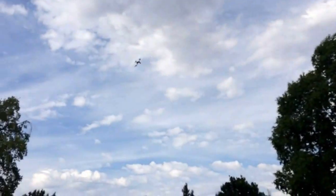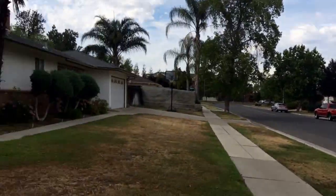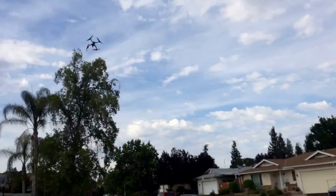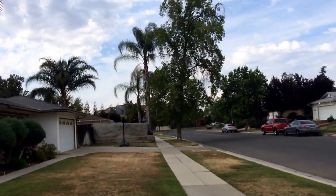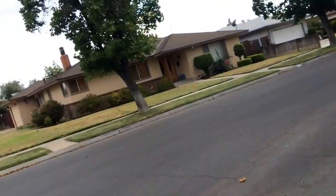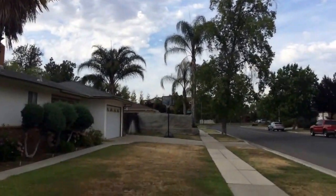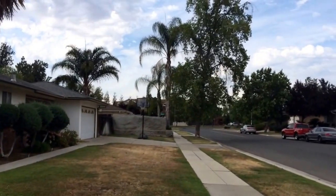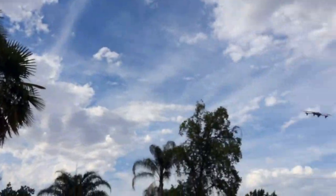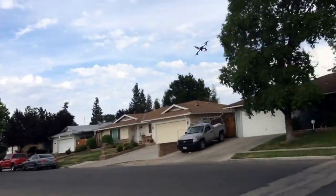Getting rid of some of this street traffic, I can actually start doing some crazy stuff. Here we go - I'm going to go right here, around. Let's see, I'm going to come in between us again, then go around the pole across the street. In between us, go around the pole in the background here, go right back at us, go around that way.